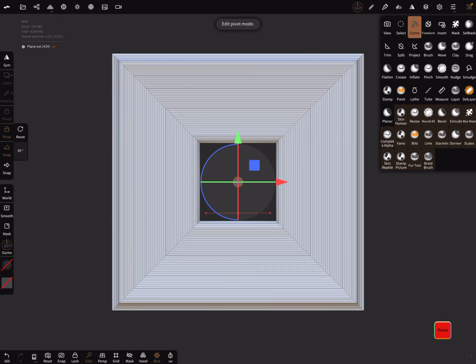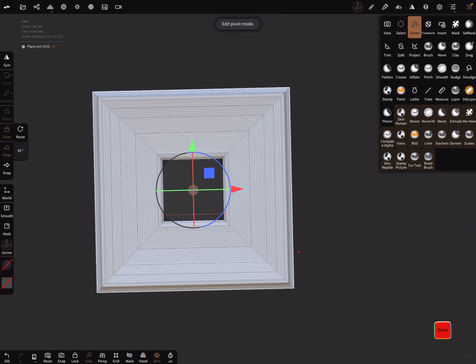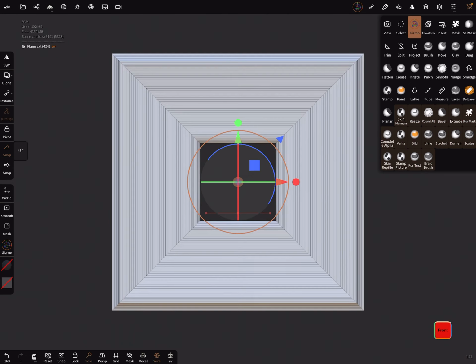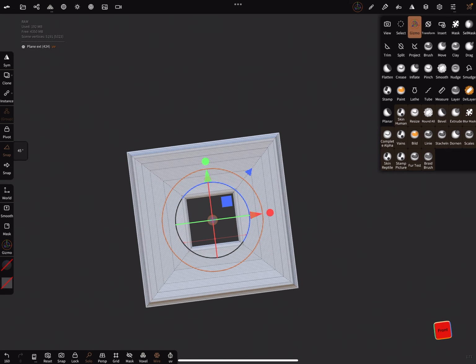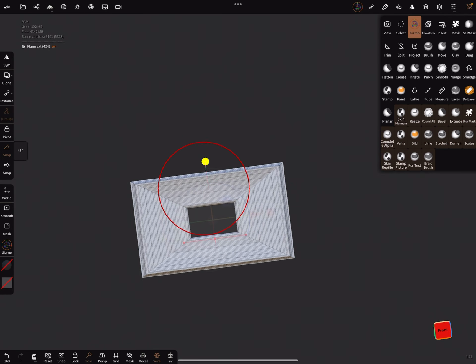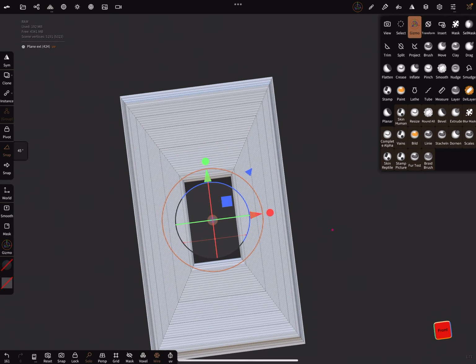One important thing is, if we leave the pivot and use the gizmo here in the green direction, the frame is stretched.